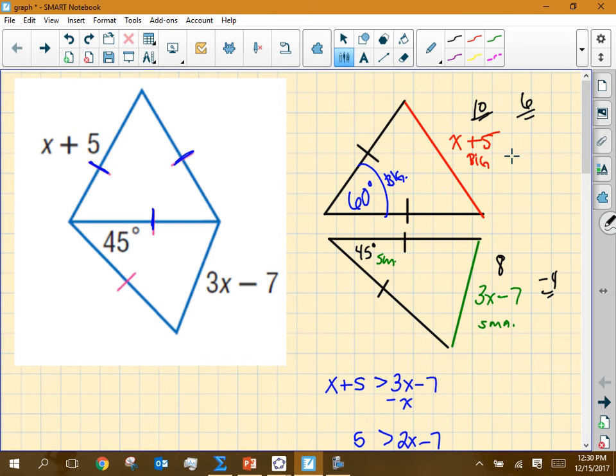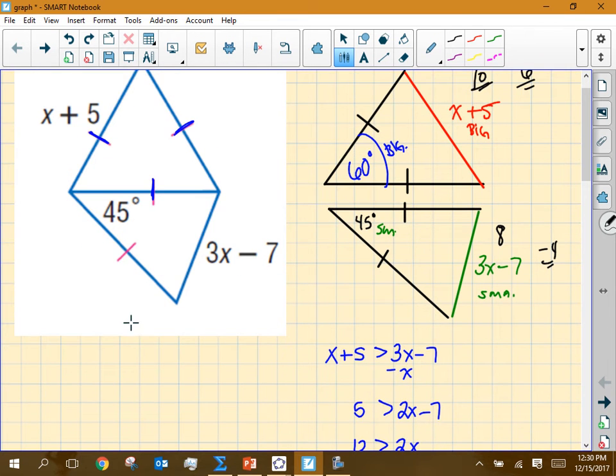Okay? And this is the way you address it. You basically look at your picture. Okay? And you pull out the expressions that exist in your picture, and you think about x plus 5. And x plus 5 is one of my expressions. What does x plus 5 represent for my picture? Is it a side or is it an angle? It's a side, right? And so x plus 5 is the length of that side, right?